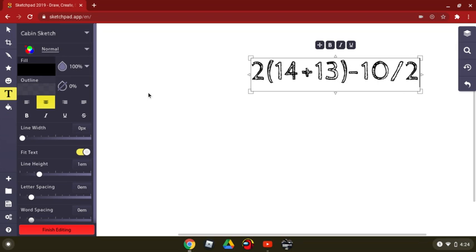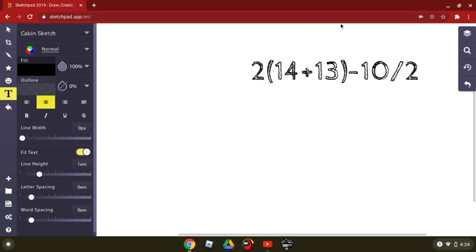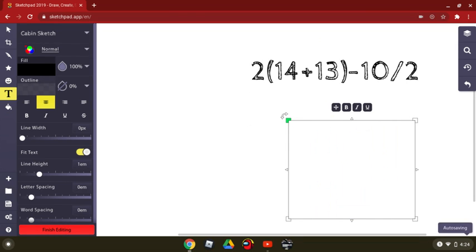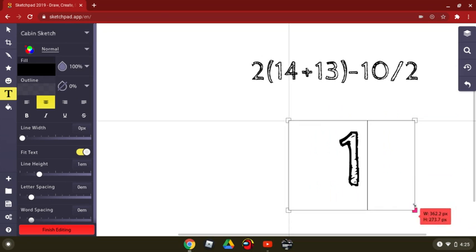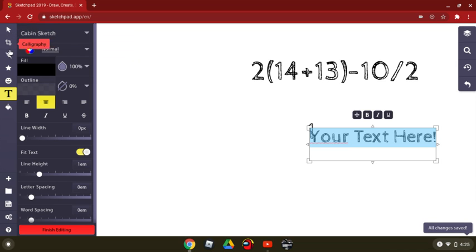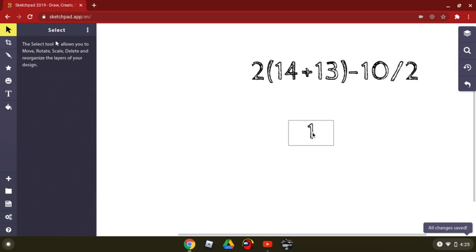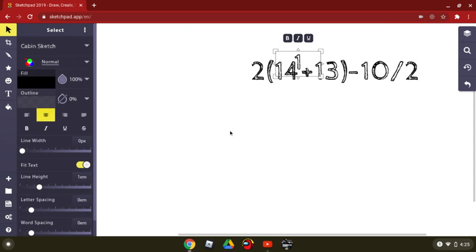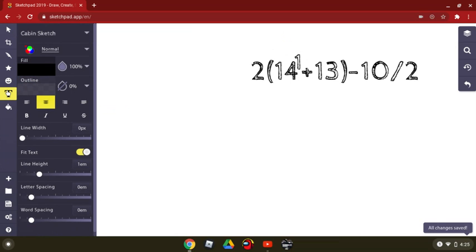All right? That's a little more complicated. And then we're also going to add a little exponent up there. So let's add to the first power. Let's not go super crazy on it. All right, so to the first power is here, and we're going to move it up so it looks like it's an exponent. So yeah, that's not gonna work either. Now if I go to select, move it up, let's put it on the 14. It really doesn't matter. Bam.